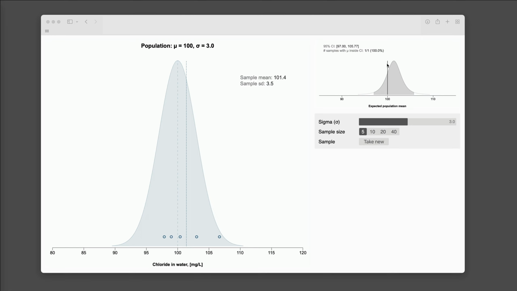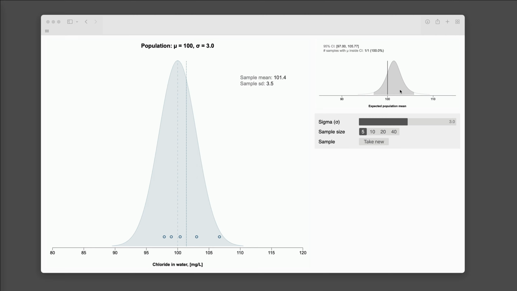What is different? First of all, this line, in the previous app, this line shows you the sample mean, but now it shows you the population mean. And the confidence interval is based solely on the sample statistics. So it means that every time we take a new sample, the confidence interval will be a little bit different. In this case, we use t-distribution to construct confidence interval. And this is, for example, the confidence interval for the current sample. Okay. So now instead of expected sample mean, now we expect population mean to be inside the confidence interval.